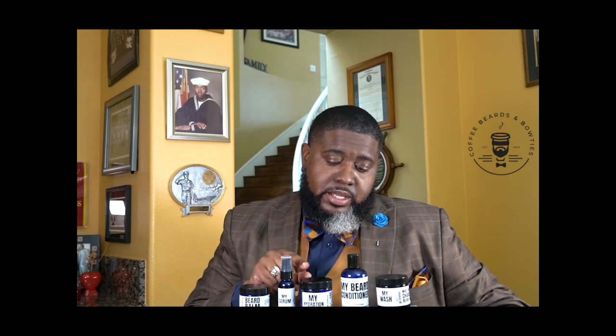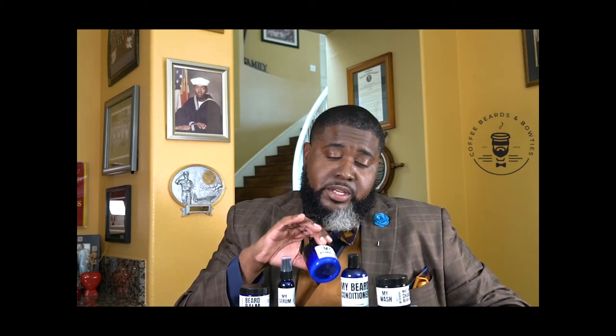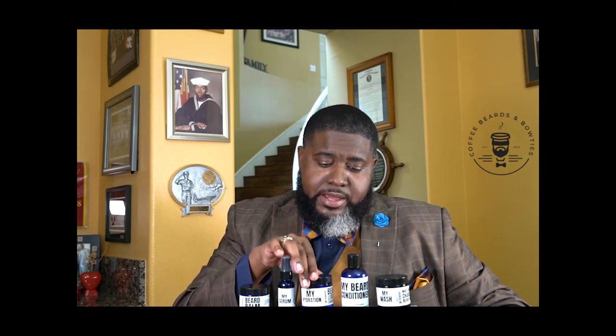I did run out of the conditioner, the co-wash beard repair, so I started using my second bottle, but it was definitely enough to get me through about 5.5 weeks of product, and that's using it pretty liberally. The My Hydration leave-in beard conditioner, I still have plenty of that, so definitely worth the money.